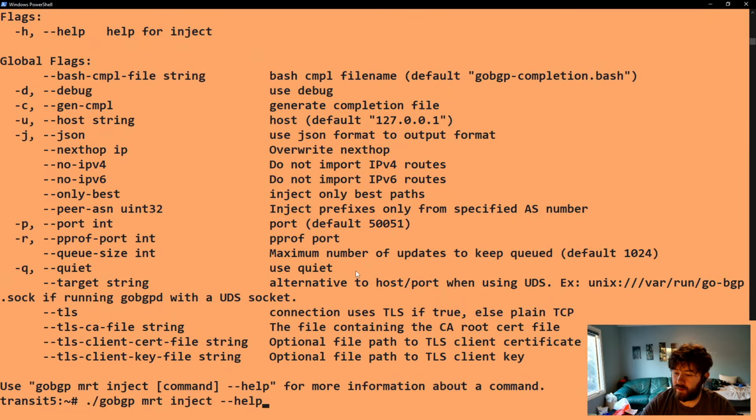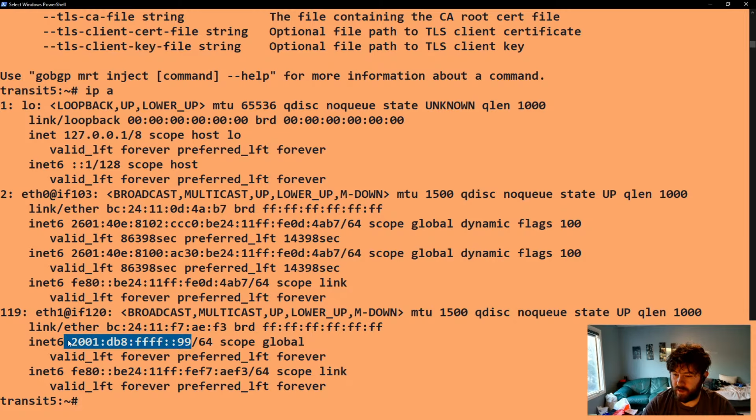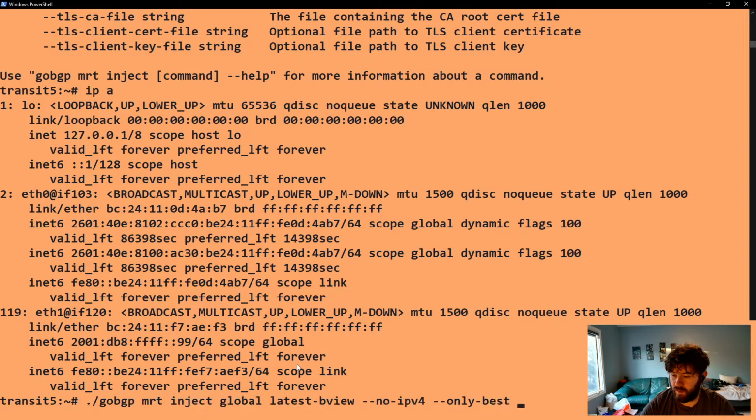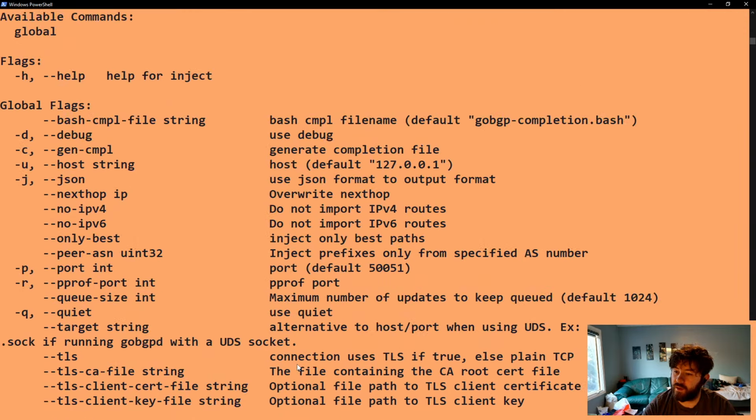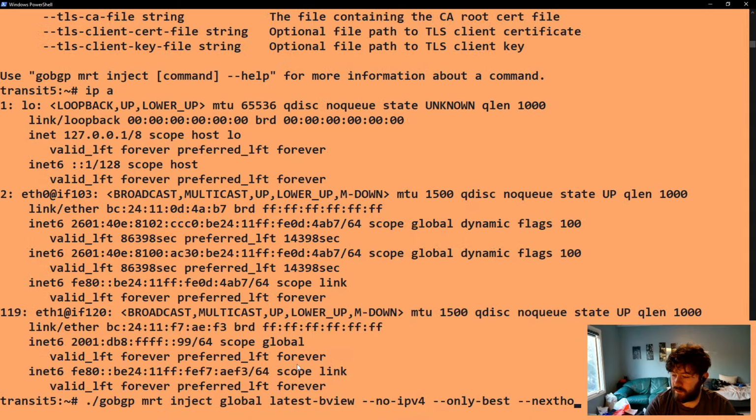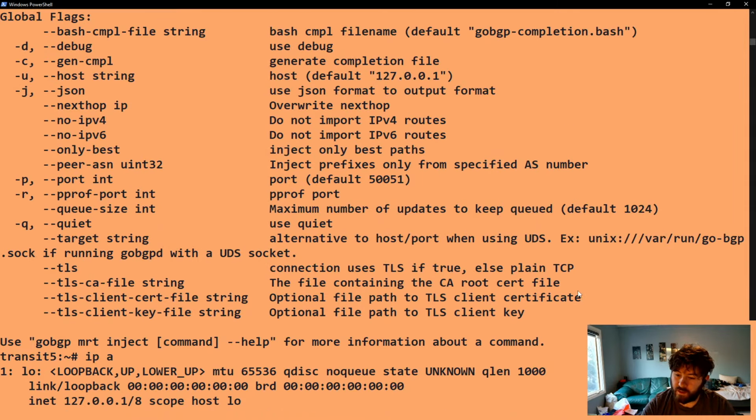Okay, inject global, latest view. No IPv4. Only best. Actually, what's my own IP? Use my own IP as next hop. We want only best, and we want next hop to be my own IP. Does that seem right?